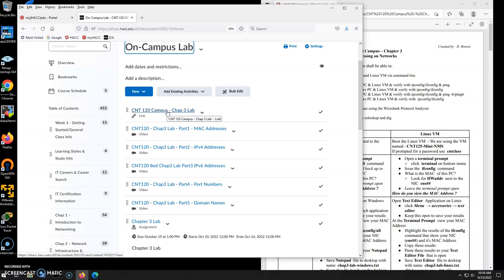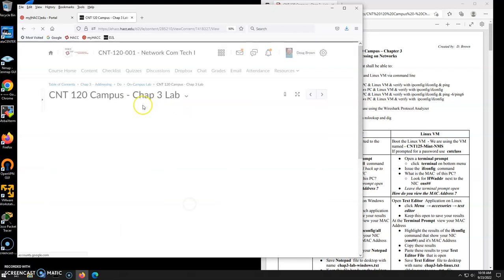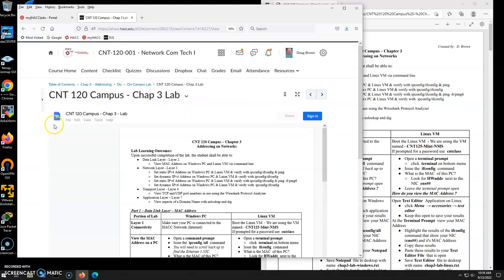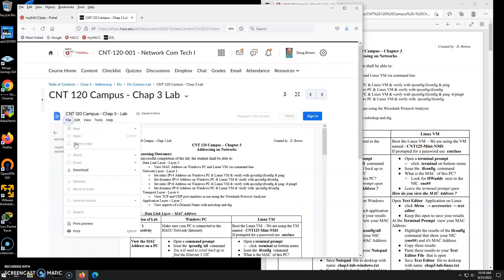As this lab goes on, we are actually going to make some setting changes that are going to remove the computer from our internet connection and then restore it. So you'll want to download a copy of this lab. Open this up. Make sure you select the option for file download. Probably the easiest thing to do is a PDF.